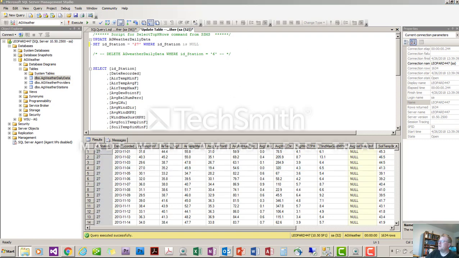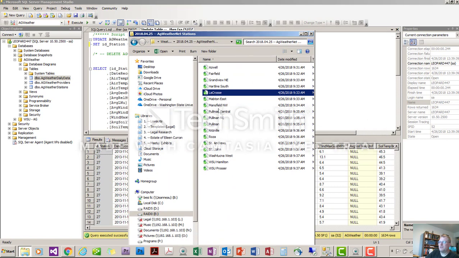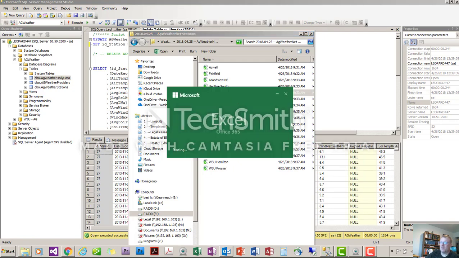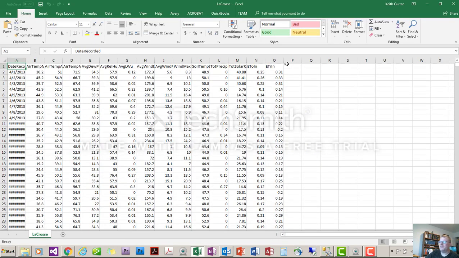So what I've got here, I've got several documents sent to me by the analyst at AgWeatherNet. Here we're going to be doing lacrosse. I've already inputted these, and so the first step for me is I open this up, and I've already massaged the data in a certain way.